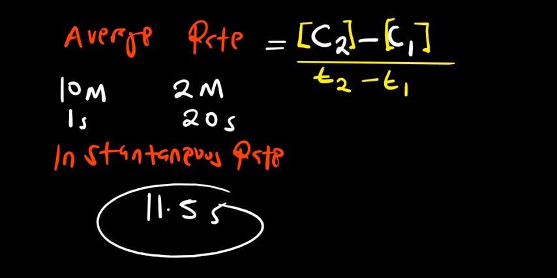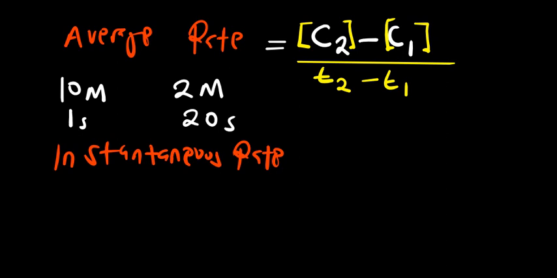You're going to use the instantaneous rate equation, and the way you're going to find that is you're going to differentiate the concentration with respect to time, dc/dt. Now this is with respect to what you've been given. So basically this is how you're going to find your instantaneous rate. Okay, and that is very important for us to understand. Now that we've talked about that, you also have to understand what we call theories of chemical kinetics.